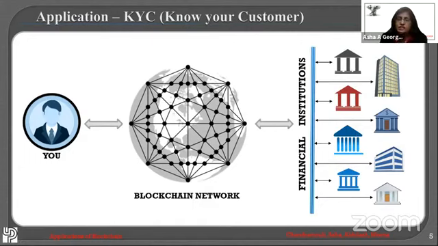Another blockchain application would be where only you are the sole owner. You do not want the banks to interact with each other to get your information. You just provide the information as and when a bank or a financial institution requests for it. So this allows for seamless control of your data as you give it to them.